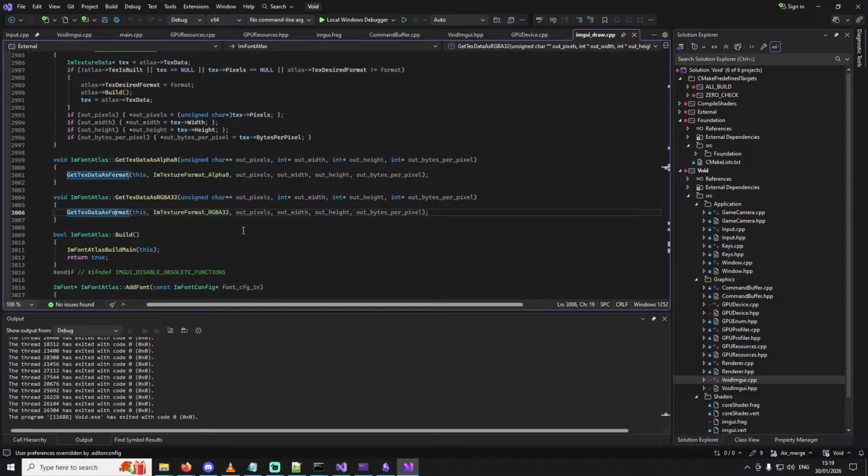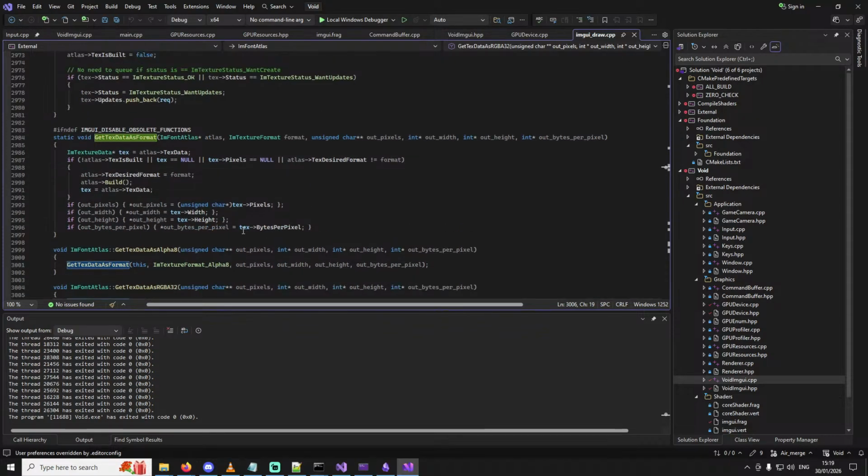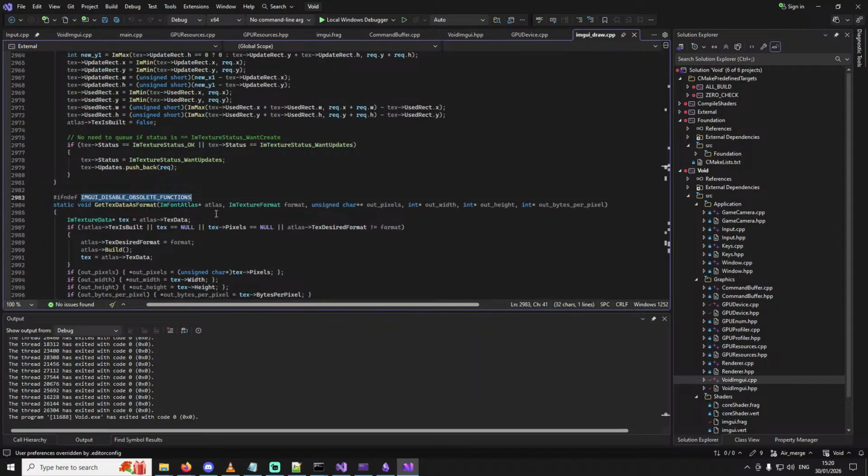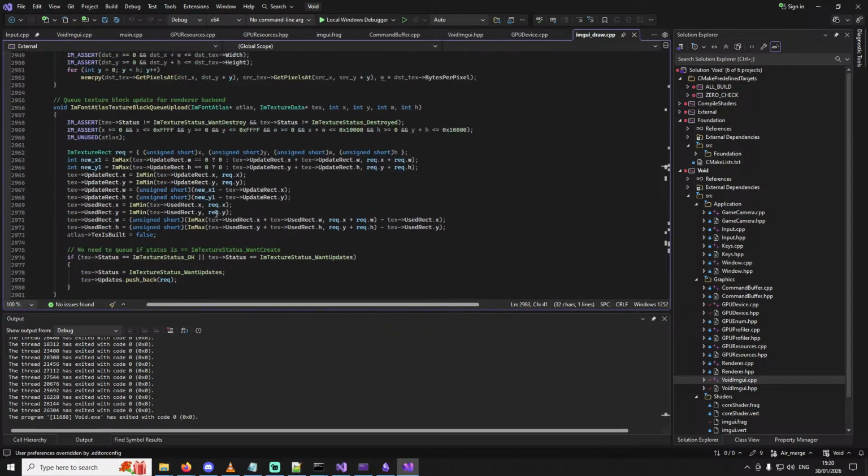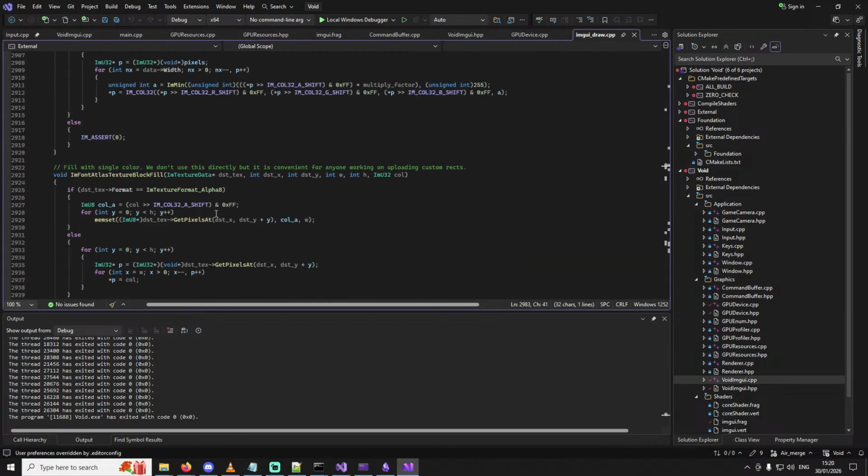I wonder if there's a texture thing, text thing. IMGUI disable obsolete. Okay, if this is obsolete, how do I get the texture out?